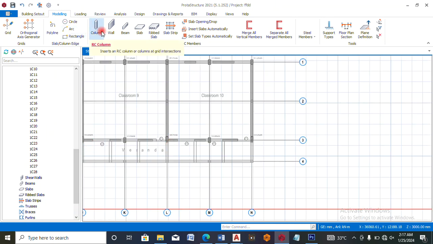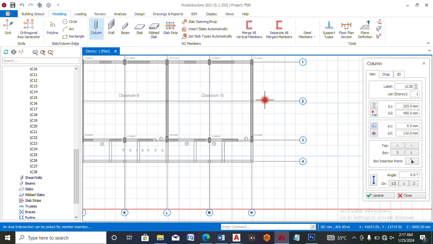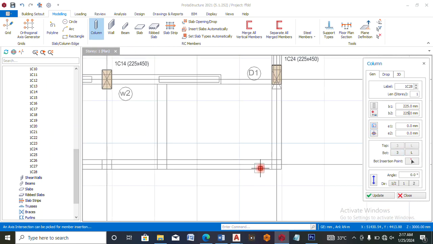So I'll now click on columns again. So the next type of column will be 225 by 225. I want it to be at the center.